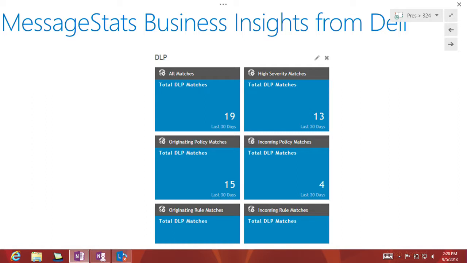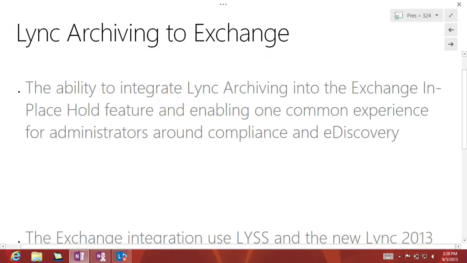So if this is important to you and you want reporting capabilities, it's not the auditing, it's just the reporting capabilities, audits out of the box from an Exchange perspective, you might want to look at this Dell product. So switching gears to Lync.